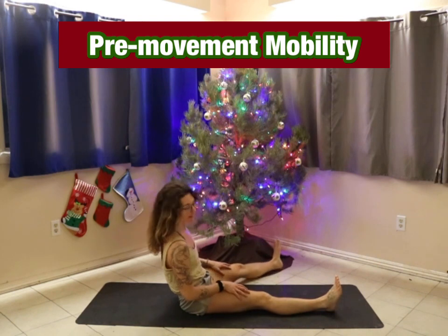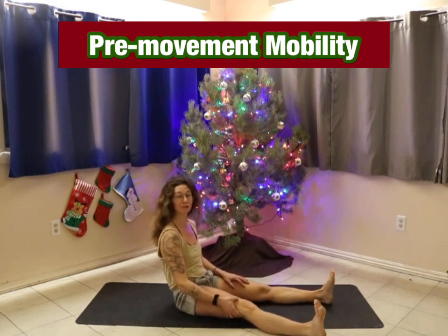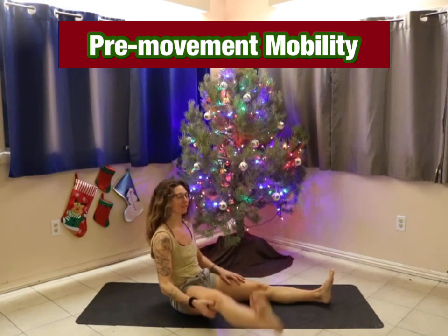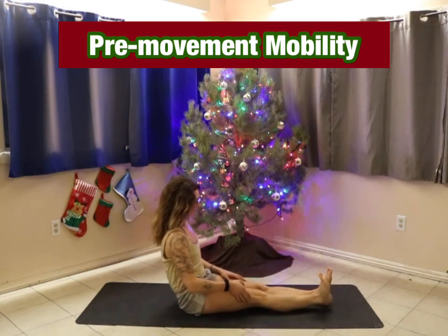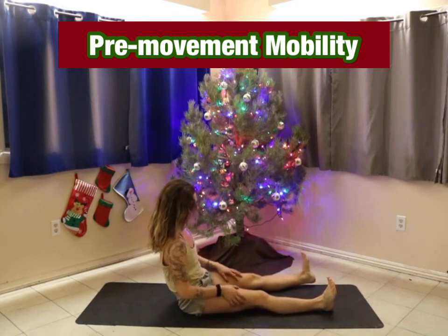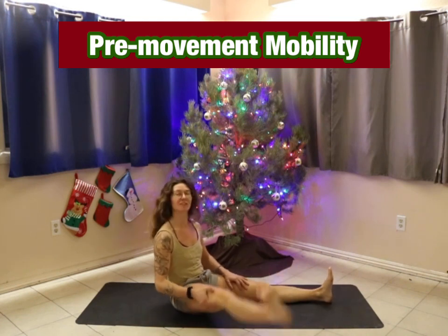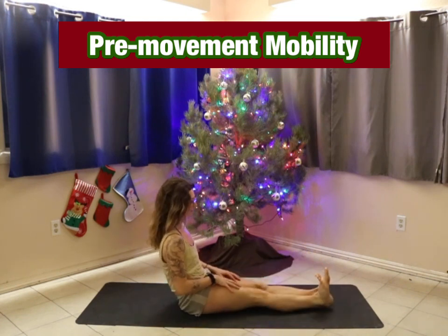These are those hip lifts we did in our mobility session the first week. I believe it was the first week. If not, it was this past week. And one more each side. Flex the toes back as you do this.